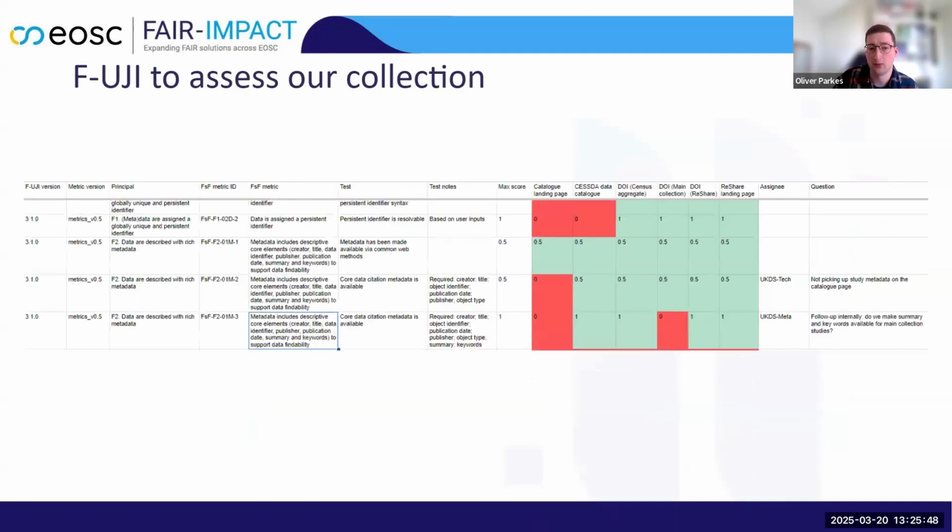So what did we find out? Well, using the JSONs, we were able to review the results at the test level for each of our samples. For us, we found there was very little change in scoring across the majority of the variables I discussed earlier. The main factor which resulted in a difference in scoring was whether we tested using a DOI or a URL, which makes sense as one of the tests is are you using a persistent identifier, and perhaps our metadata is structured in a way that F-UJI could not find the DOI of the object when using a URL.